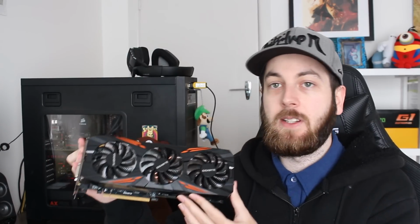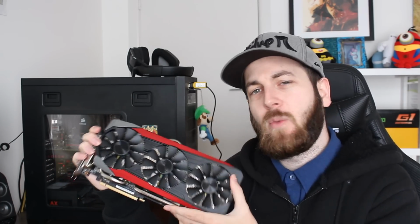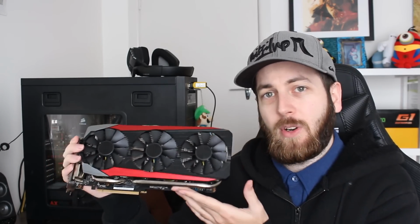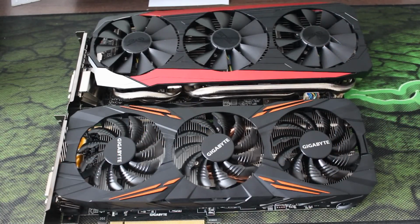Right now in New Zealand, it's actually cheaper to buy this than the 980 Ti. However, depending on where you live, I've seen that a lot of 980 Ti's are now on special. You can get them very cheap. So a lot of people are wondering, which one's better to go for, the 980 Ti or the 1070, especially if where you live, they're exactly or around about the same price. So let's jump right into it then with the GPUs.